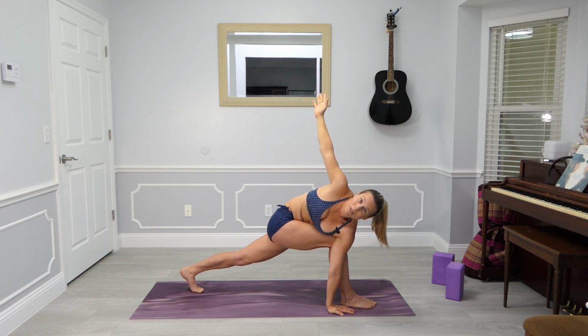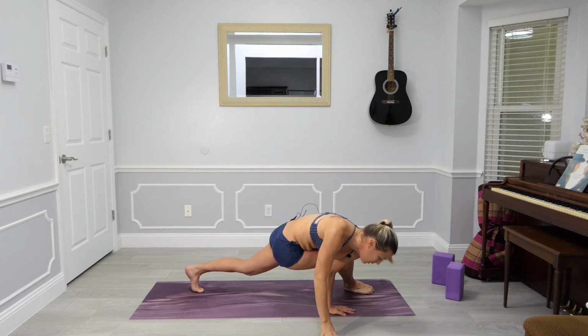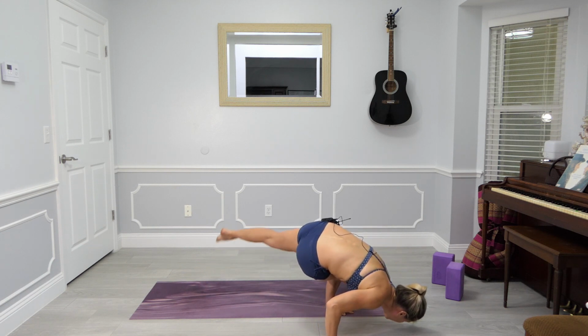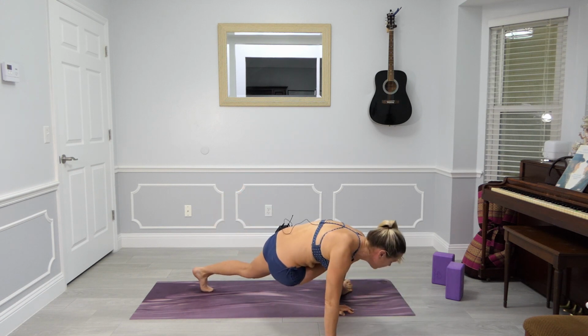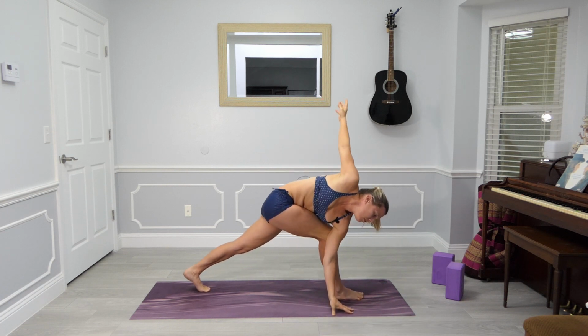And you can always come into a side crow from here. So maybe you want to roll your right hand down to the floor. And just toe heel the right toe off to the side. Find your flying crow. When you're ready, slowly come back into the revolved crescent.